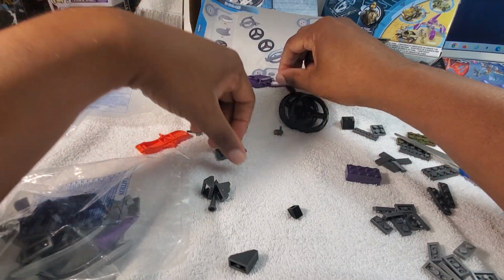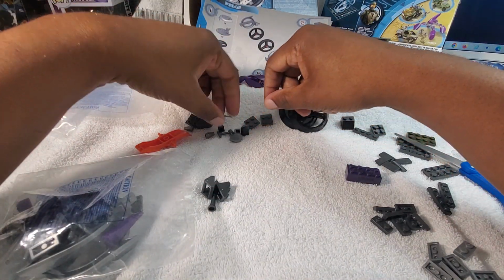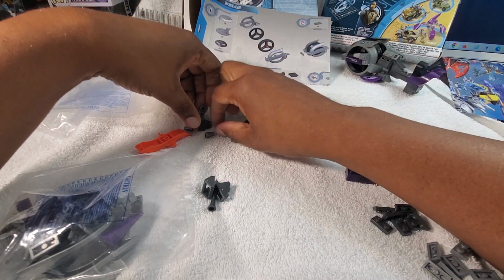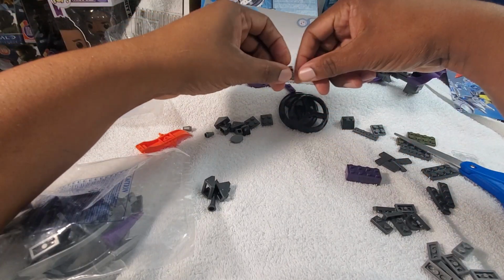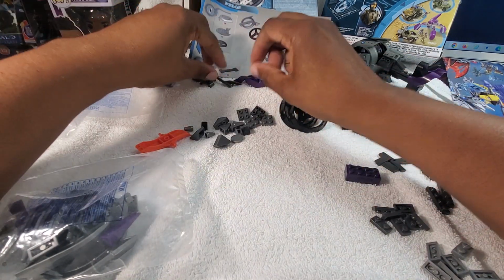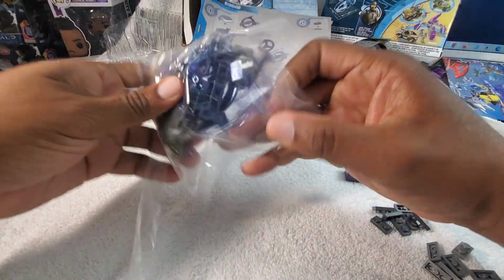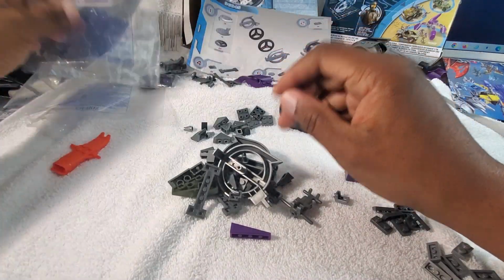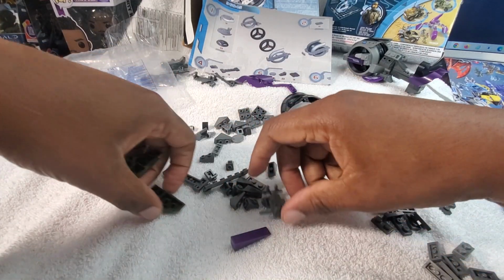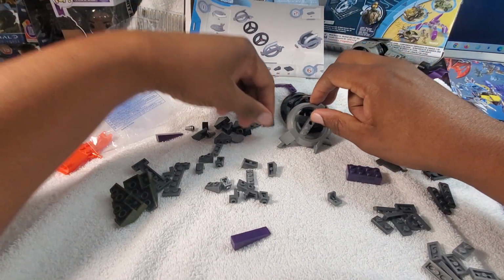I know what that goes to already. Oh, the backpack. Here's a backpack too. Put my angled bricks over here. Pieces to the gun. We know that's going to go to the weapons emplacement. That's part of the gun itself. Okay. And our last bag right here. More wheel parts, ankle parts. Yeah. Okay, guys, it's not much here, so I'm not going to spend a lot of time separating this out. So let's get busy building.